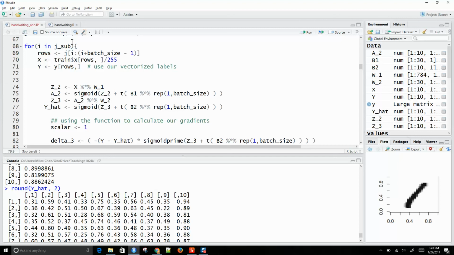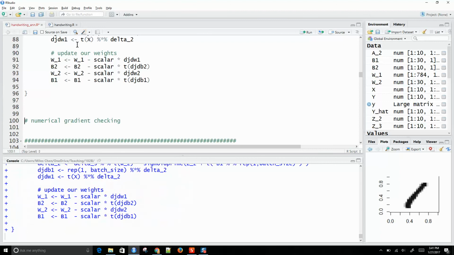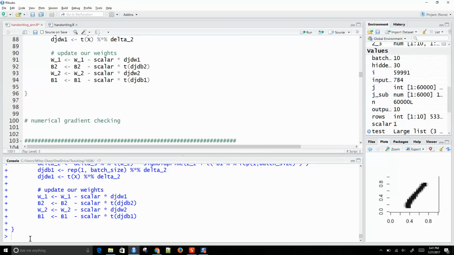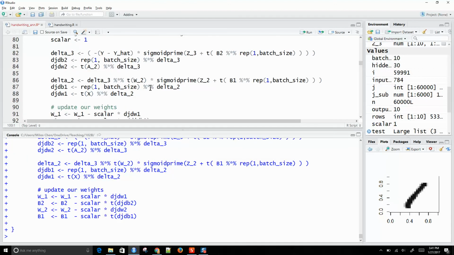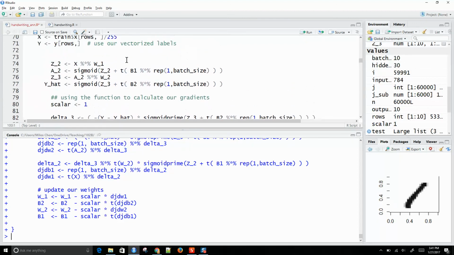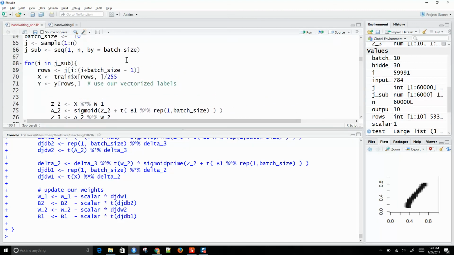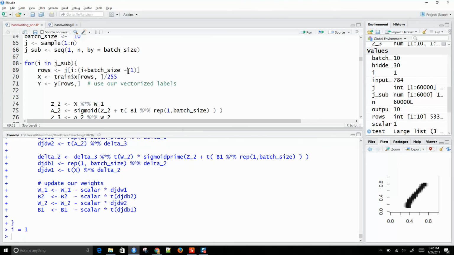So I'm going to go ahead and run through this loop, going through all 60,000 things, okay? It's running right now, doing groups of 10, and now it's done, okay? And that's it. There's no brain here. All we're saying is here's some data, look at this, calculate the gradient, take a step, okay? Now let's take a look at what our thing looks like.